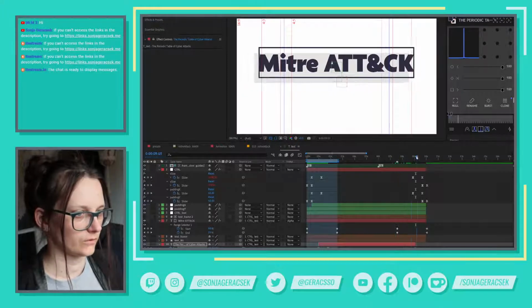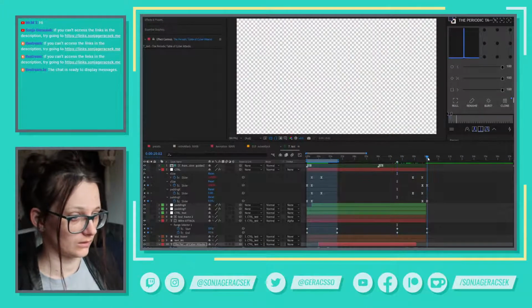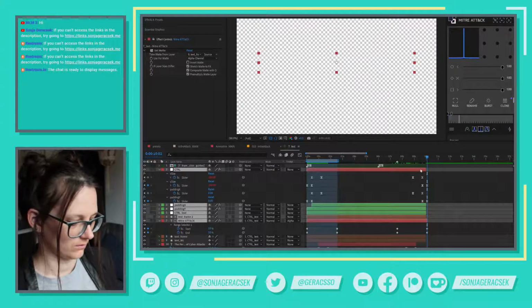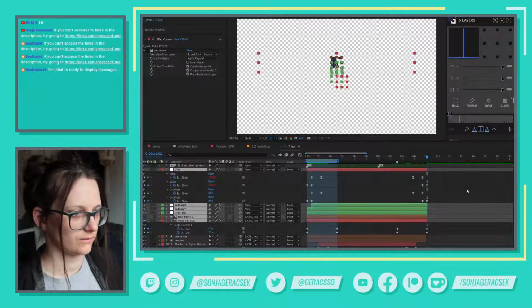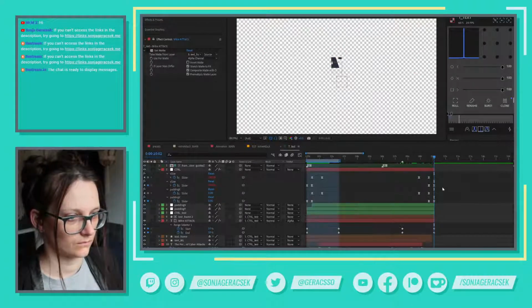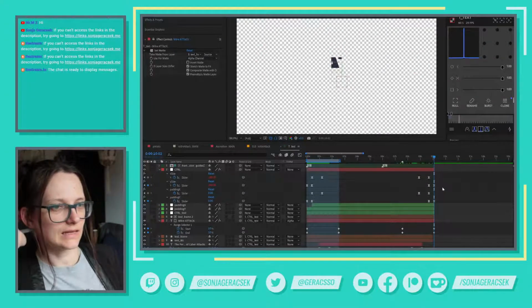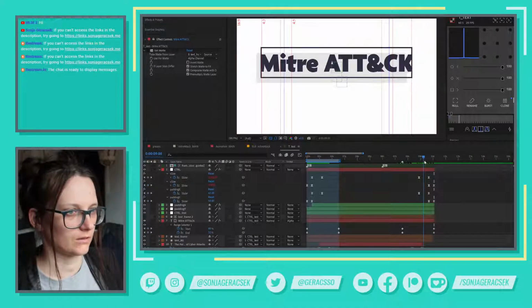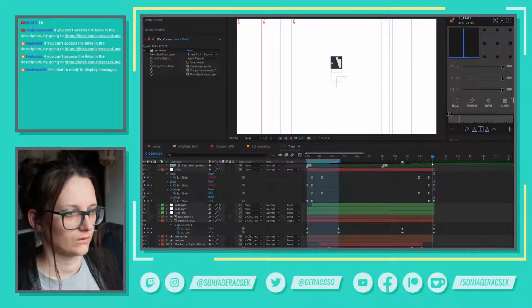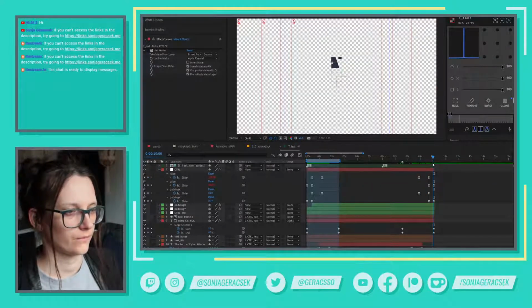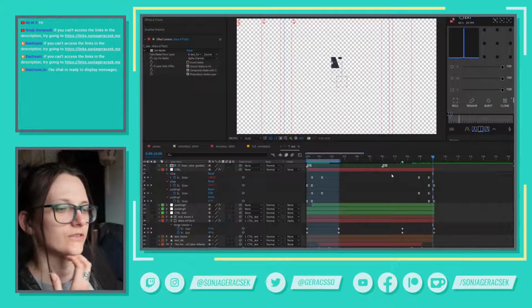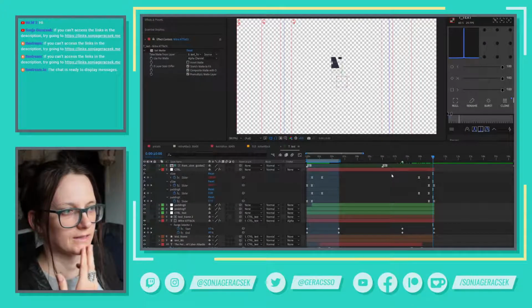Okay, so now I can, first of all, lengthen these layers. Oh, yes, damn. Okay, now I have a problem. I just discovered a mistake in my thinking.